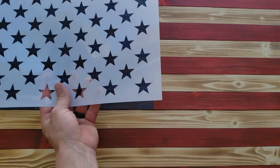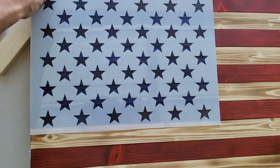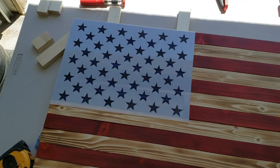So I'm just gonna tape it right here so that all the stars are in the right spot. And then I'm just gonna go through and trace it all out with a pencil. And then after that, I'll take that off and then I will start carving. So right now I'm just gonna get them traced out.